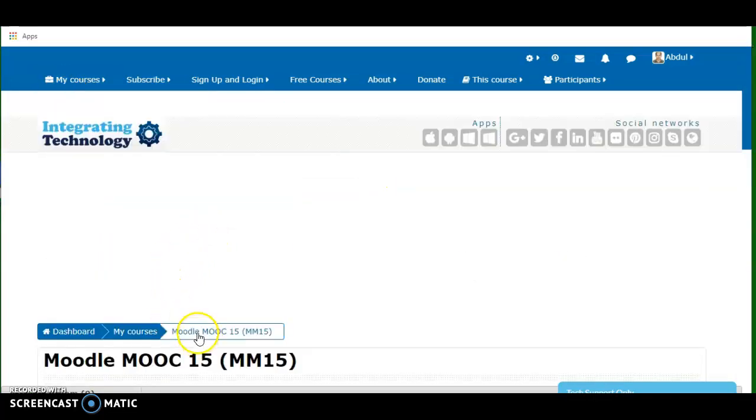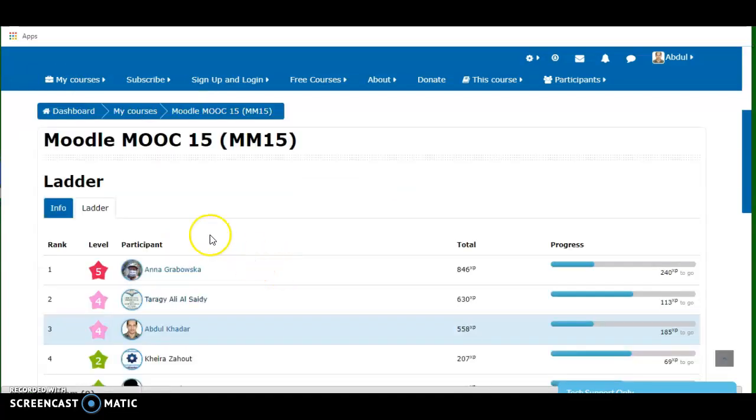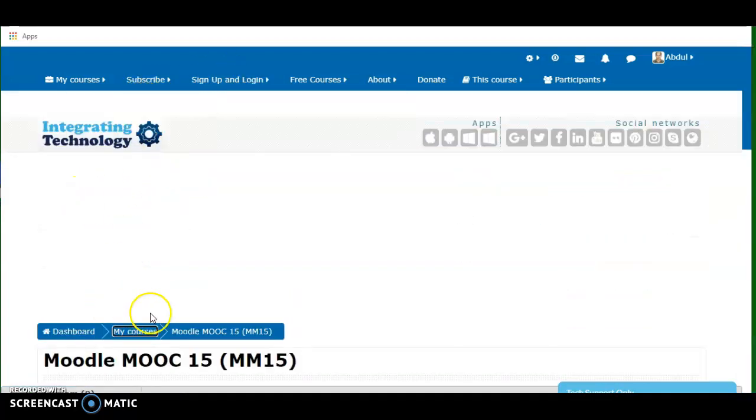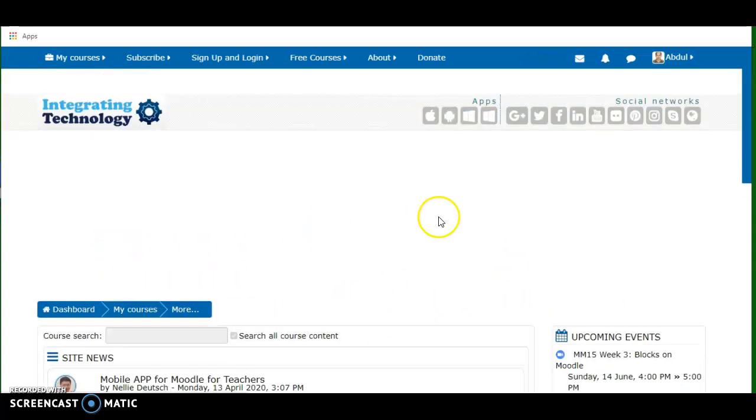Let us go back again to Moodle MOOC, My Courses, MM15, the My Courses dashboard. When you go back to the dashboard, you will see the other blocks too. We have already discussed the blocks we find on the left.